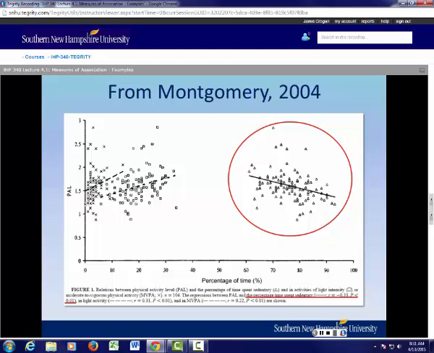So just take a look at the data for percent time spent sedentary. Look at those values, there's some spread in terms of physical activity level. What can account for that variability in physical activity level? There are some people who have high activity levels, some people have low activity levels. Can the percentage of time spent being sedentary account for the varying levels of physical activity? Well, that is answered by taking that correlation and squaring it. So that negative 0.33, you do negative 0.33 times negative 0.33, hit your equals button, and then multiply it by 100 to get it into a percentage. And that will tell you how much variability in PAL can be accounted for by the percentage of time spent being sedentary.